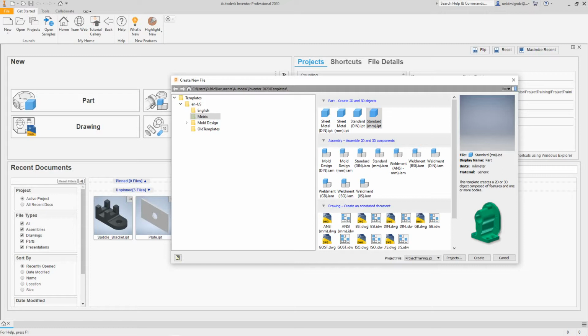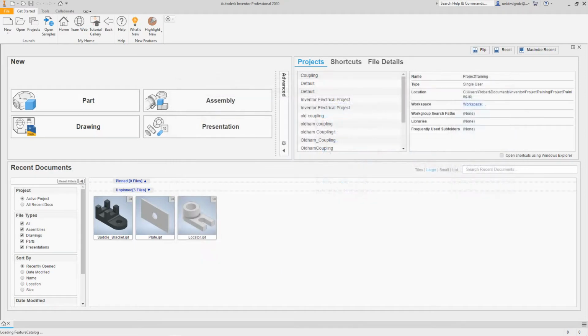Today we're going to do some Inventor training, and we're in our splash window, the startup of Inventor. We're going to make a gasket in Inventor and learn how to use some geometric things in this exercise. So now we're here with this exercise. We want to be metric, and we're going to standard IPT, and we hit create.